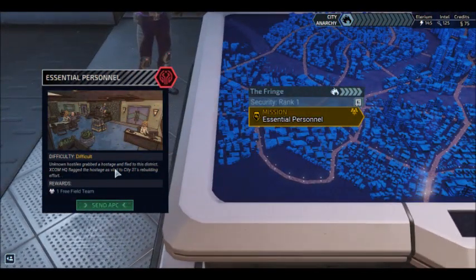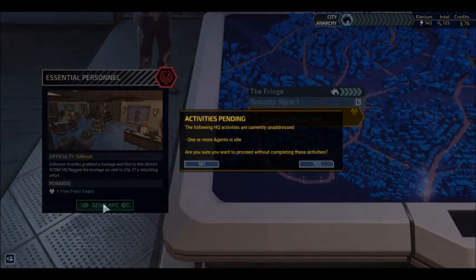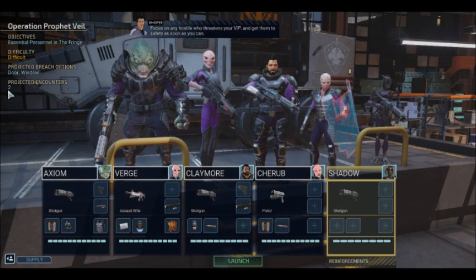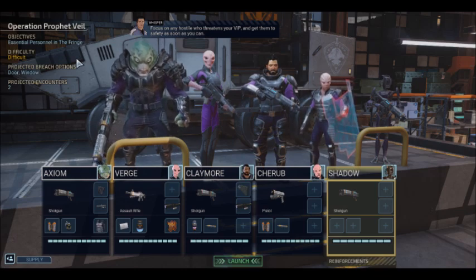Enhanced subscribe to hostage and fled to this district, XCOM HQ. Fly the hostage and fight with City 31's rebuilding effort. You have one or more agents idle. Don't have anything with Reclamation right now. Spent a lot of time on hostage situations, so you know how it goes. Focus on any hostile who threatens your VIP and get them to safety as soon as you can.